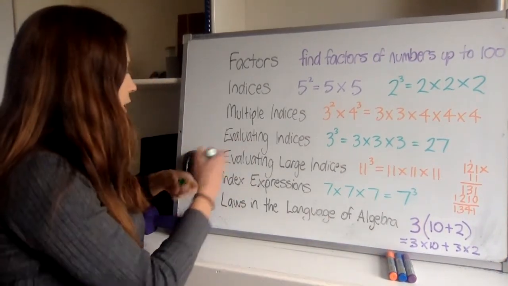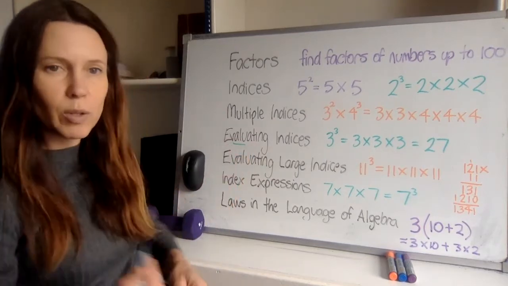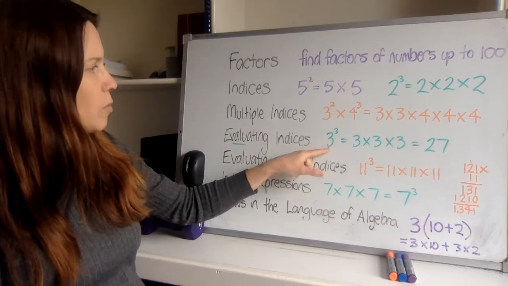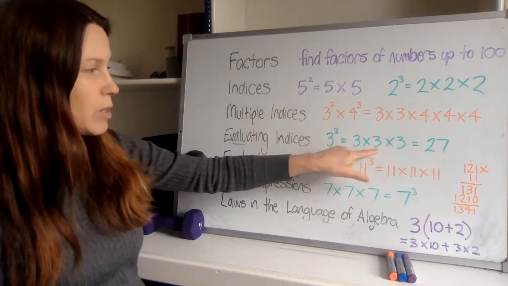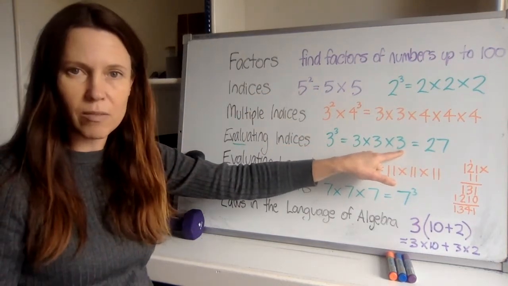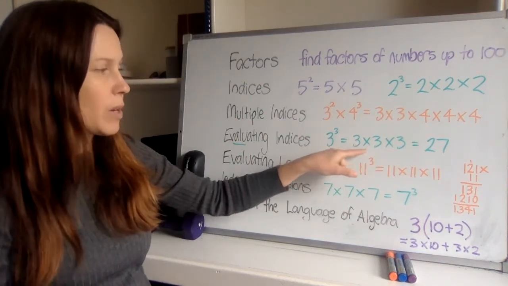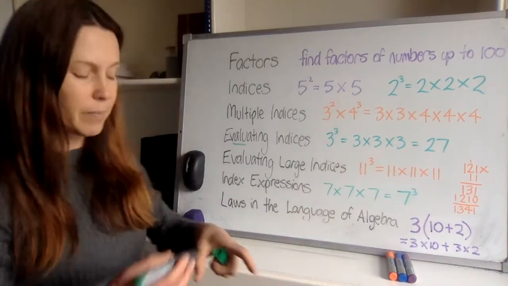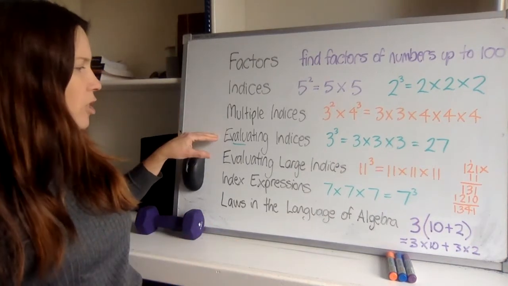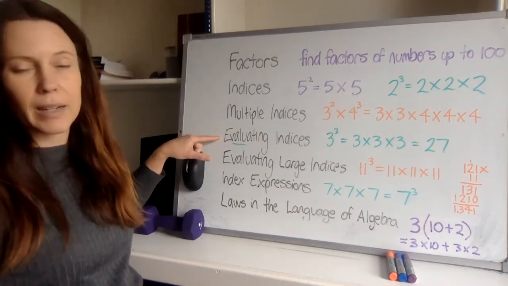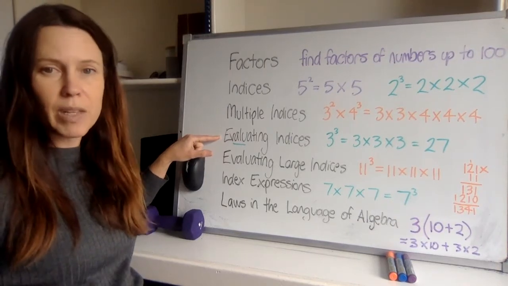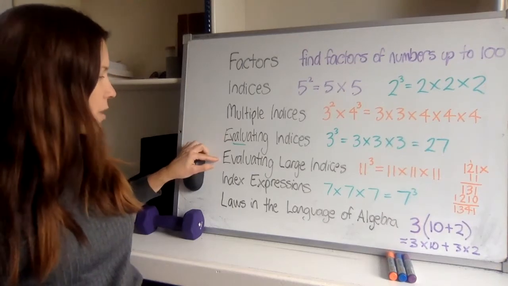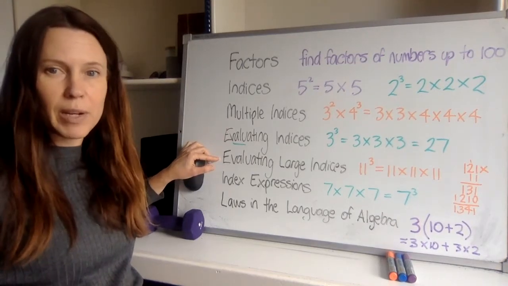Now in the next one they say, all right, let's evaluate the indices now. Now this part of the word here, value, tells you we're trying to find the value. We want the answer. So we know that 3 cubed, once we've done these modules, is 3 times 3 times 3. This module says, well, what is that? Okay, 3 3s are 9, and if I multiply 9 by 3, I get 27. So that's reasonably logical. Most of them are numbers that are between 1 and 10, so there's no really difficult multiplications to do. Then when you get to evaluating large indices, there are much bigger ones.